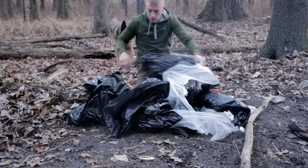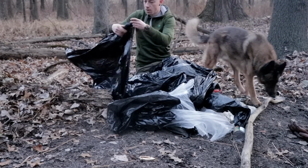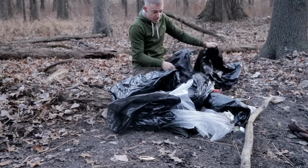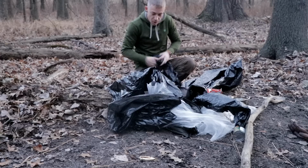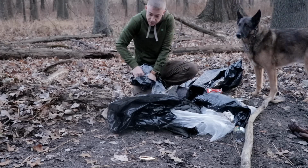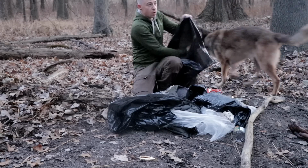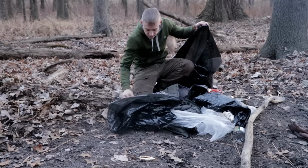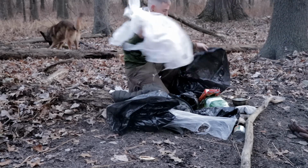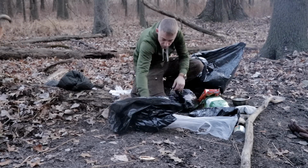Okay. So I gotta wrap all this garbage up. Luckily I have a few garbage bags. Imagine that. I'm gonna try and make everything as small as possible. Get all the air out. That one support log I'm gonna leave standing because it was here when I got here. I didn't put it up, as you saw. So I'm gonna leave it where it is.